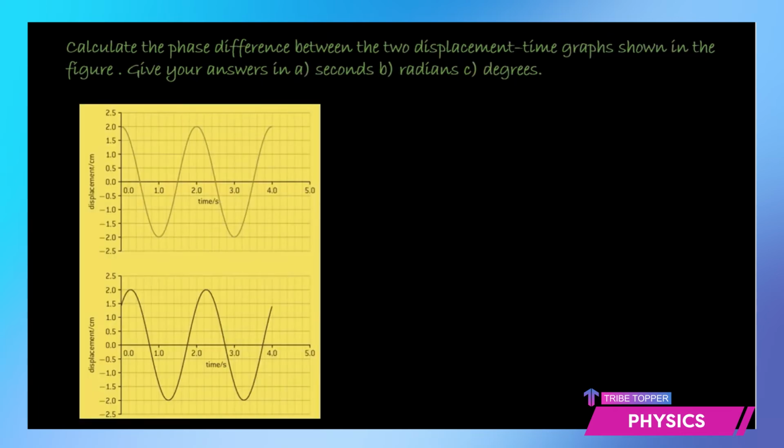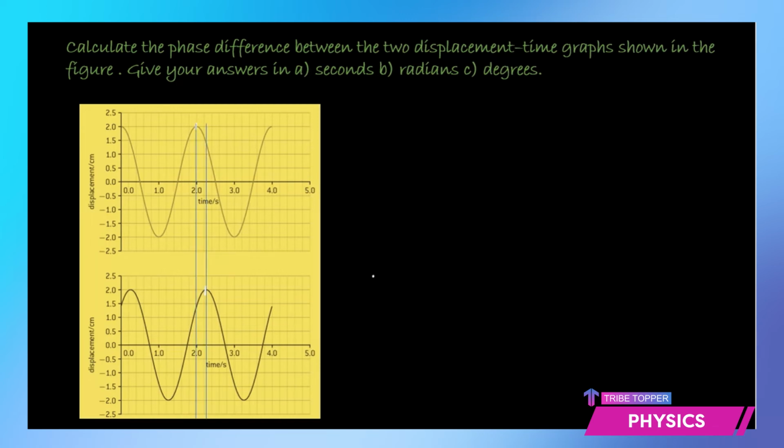So let's do a problem here based on displacement time graphs. We want to find out what is the phase difference between these two displacement time graphs. So we are given two displacement time graphs, as you can see, one below the other. What is the phase difference between these two if we tell it in terms of seconds? So to find the phase difference, we will draw two lines from the peak of each. One has to pass from the peak of the top wave, one has to pass from the peak of the bottom wave, and we'll see how much gap is there in between them on the time axis.